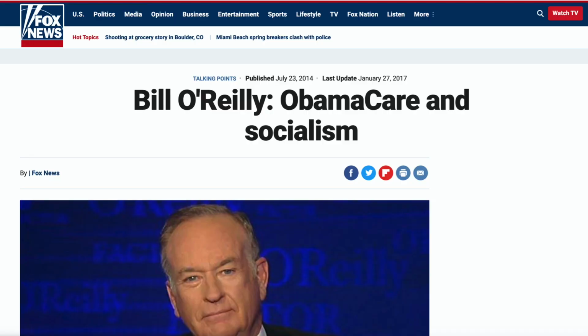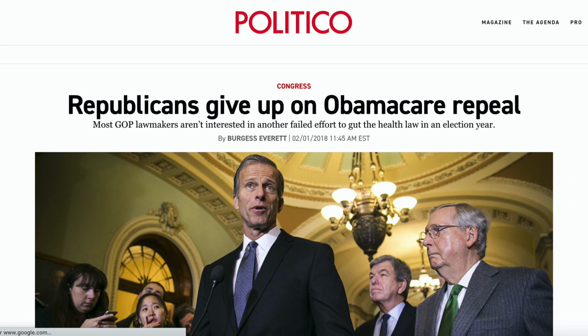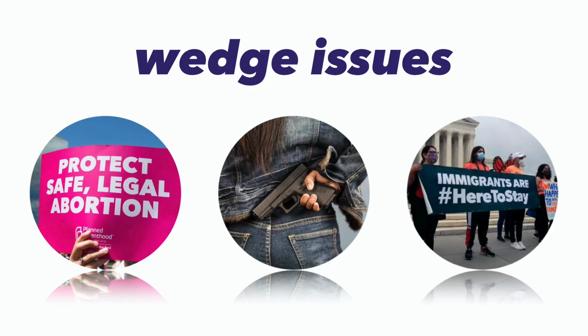Again, take healthcare, for example. They like to label Obamacare as big government socialized medicine, and they have talked on and on about repealing it for about a decade, but when given the chance, they couldn't because they know that it actually helps a lot of people in areas that are their strongholds, like Kentucky, for example. And if they repealed it, their electoral prospects would be badly impacted. This dynamic has led to some really incongruent policy positions in comparison to rhetoric and the embrace of wedge issues that neither party truly intends to solve.